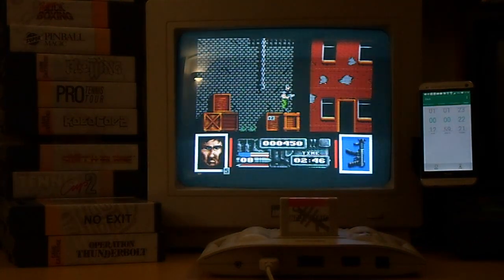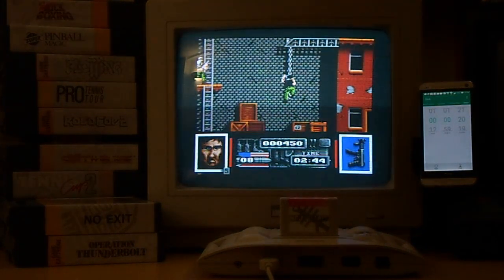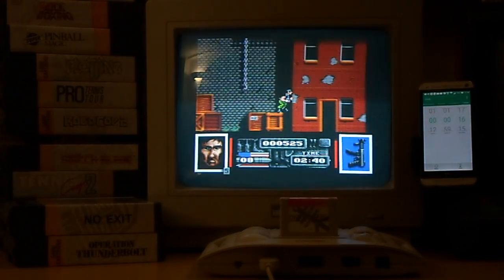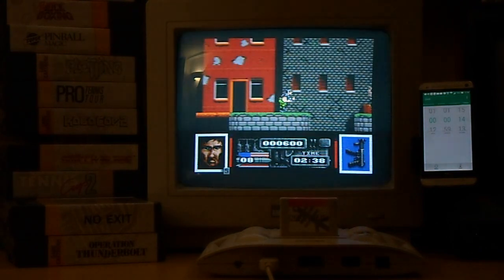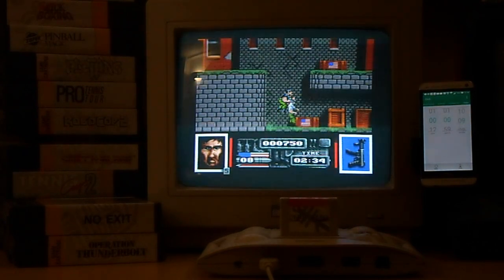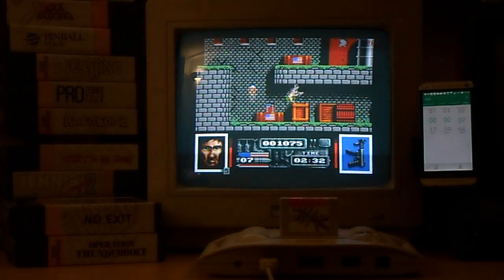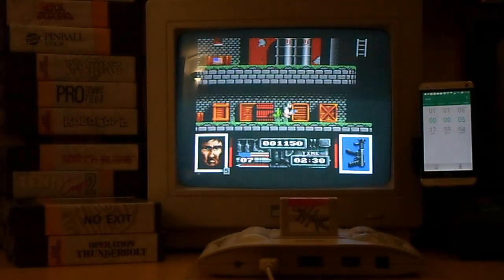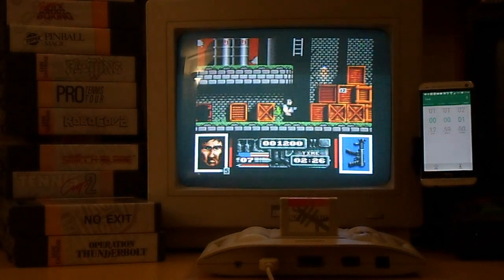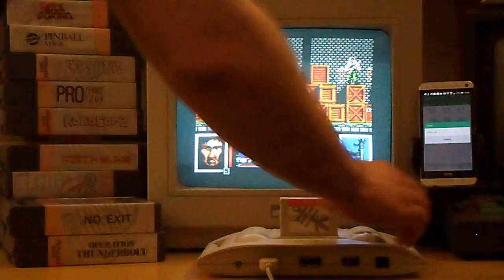But when you know what you're doing, it's not too bad. It's got hardware scrolling, hardware sprites, great use of colours, great sound effects, great music. One of the best games to check out on there. Just persevere with it. You need a lot of practice. It's a great game. Right, next game.